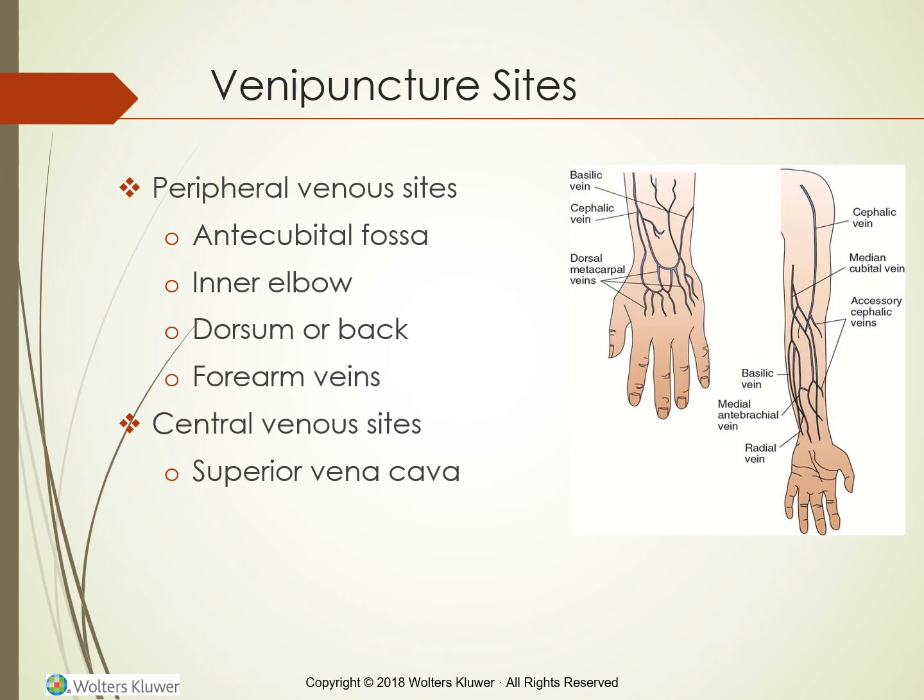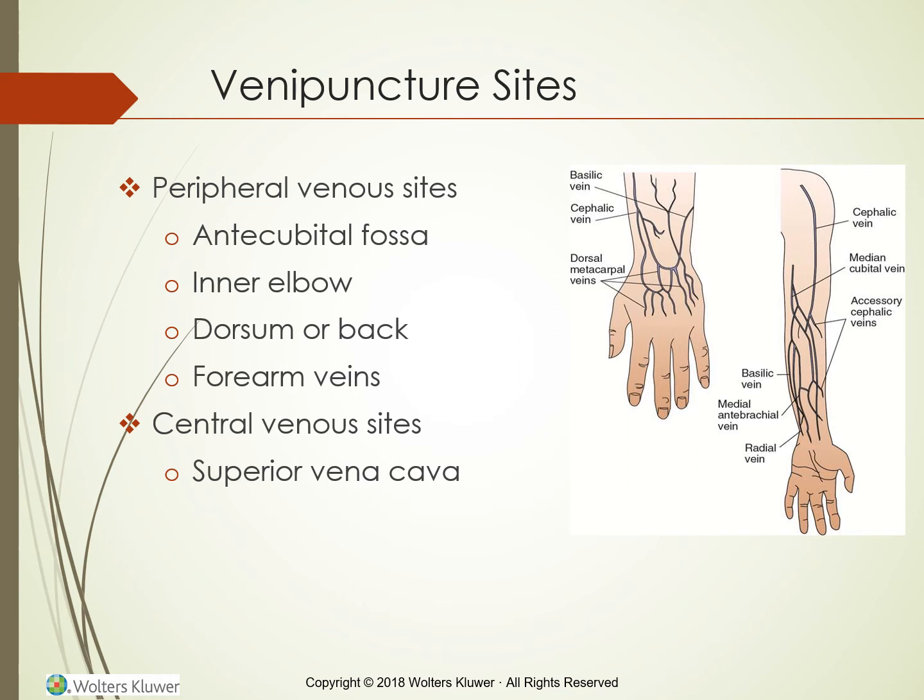Venipuncture sites. Rigidity of veins and poor skin turgor may make a venipuncture in the older client more difficult. To avoid skin trauma, place a soft cloth or material between the skin and the tourniquet. Use of a tourniquet may not be necessary prior to venipuncture because the veins may already be sufficiently distended and easily visualized. Use of a tourniquet may further increase venous distension and venous pressure to a point that the vein ruptures when pierced, causing a hematoma, blood within the skin, or gross bleeding from the puncture site.